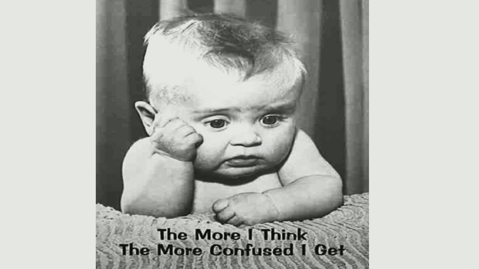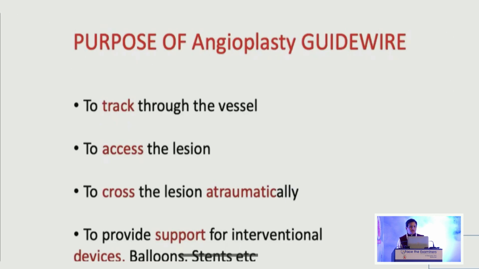Okay, so this is the reality. It is literally impossible to cover all the hardware used in the cath lab. I'm not going to talk about the stents, because even if I don't talk, almost all the companies will make sure that you know about the stents, right or wrong, that's a different story. But at least you will know what stents are there. Guiding catheters are important, but again, I thought it's a second thing. The most important thing is an angioplasty guide wire.